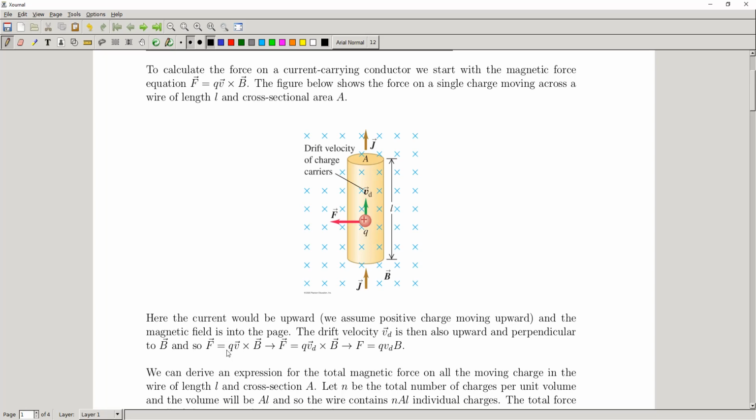Because we look at our magnetic force equation. We have that here. The velocity is going to be replaced by the drift velocity, the velocity of each of these individual particles as it's all moving as one big column upward in this direction, in the direction of our current. And then since Vd is perpendicular to B, right? We have Vd going upward and B is going into the page. So they're perpendicular, so the magnitude of our force is going to be given by q Vd B, okay? And so we have the magnitude of that force.